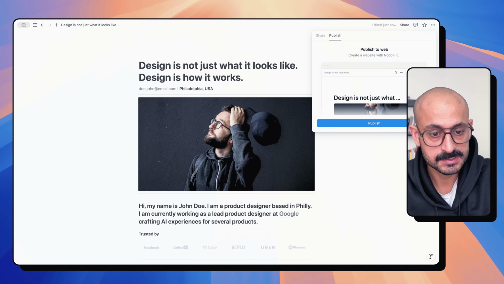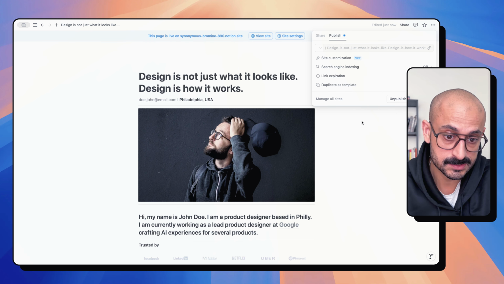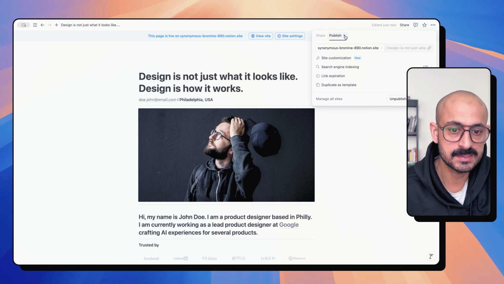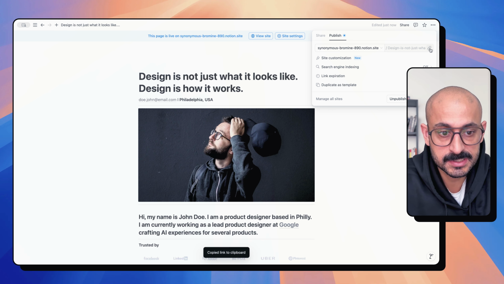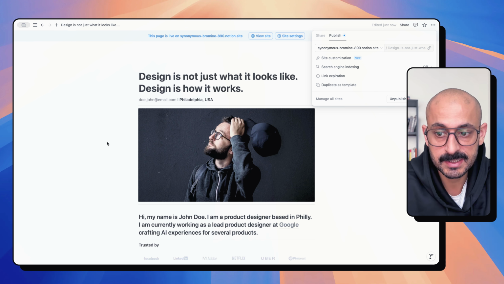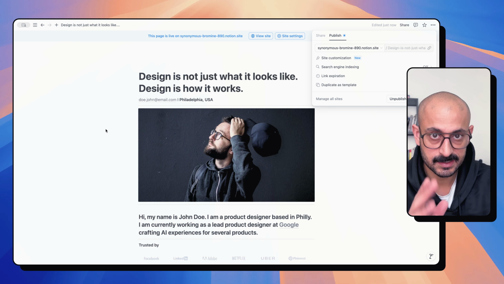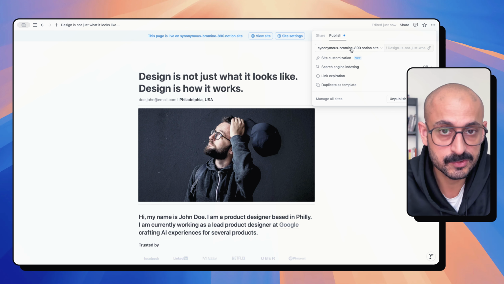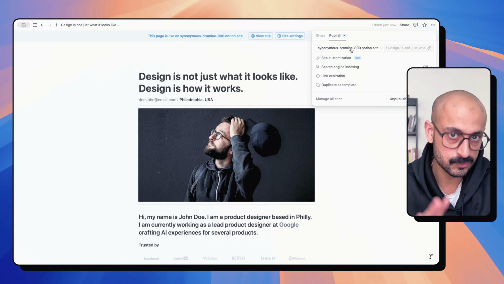Going back to publishing, so we have this page which is like a white theme where we want a dark theme. Once we publish this, what happens is bang, it's done. So this thing shows that this is live. What we have is a link that you can share now. This link is live. You can share it with anyone. It works. So every time you make a change on your Notion file, it's going to be reflected directly onto the site. You can have, of course, custom domains. So you can have like your name at portfolio.com, wherever. You can go into those details.